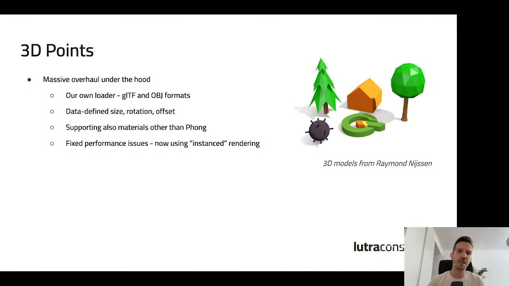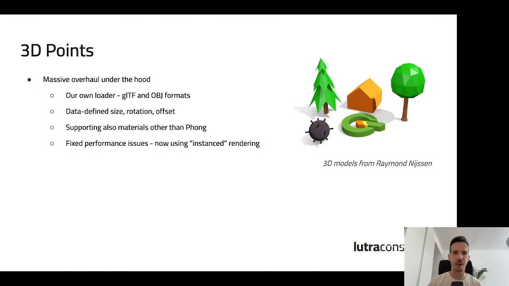So if you had your own, let's say, OBJ or GLTF model, the 3D views would be getting very slow, or they would be crashing with even a few hundred objects.